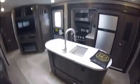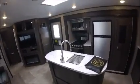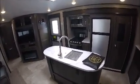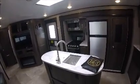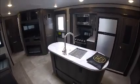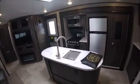Now, there is a test button on it, so you can press the test button. There are lights down at the bottom, so depending on if it's detecting a propane leak or a CO problem, it will flash which light it's detecting. So you have to look at the light to see if it's saying it's a propane leak or a carbon monoxide leak.